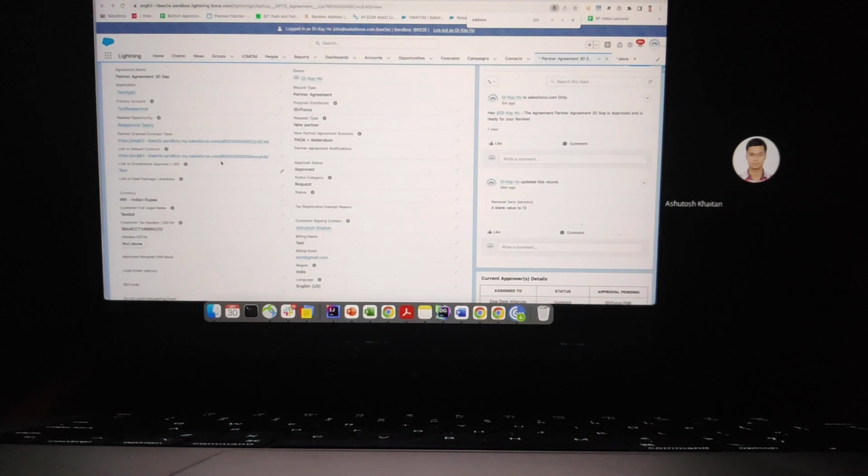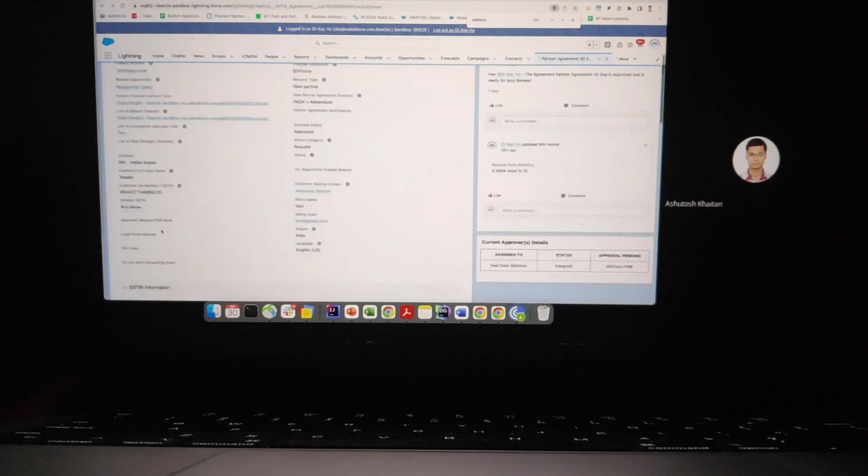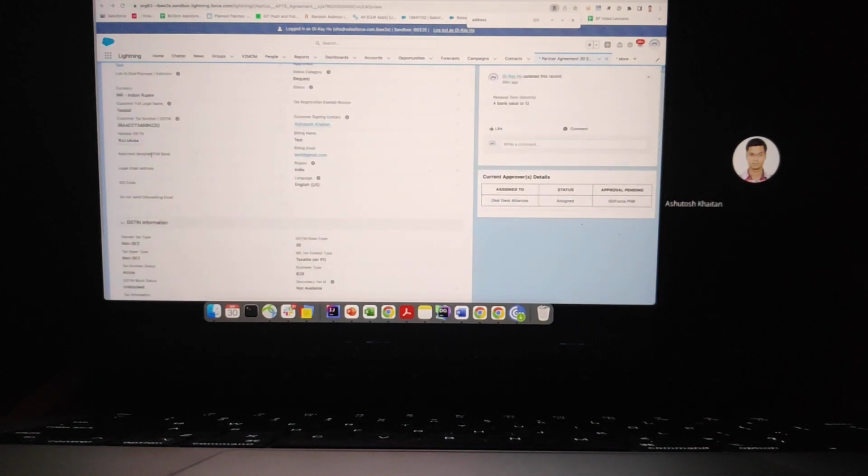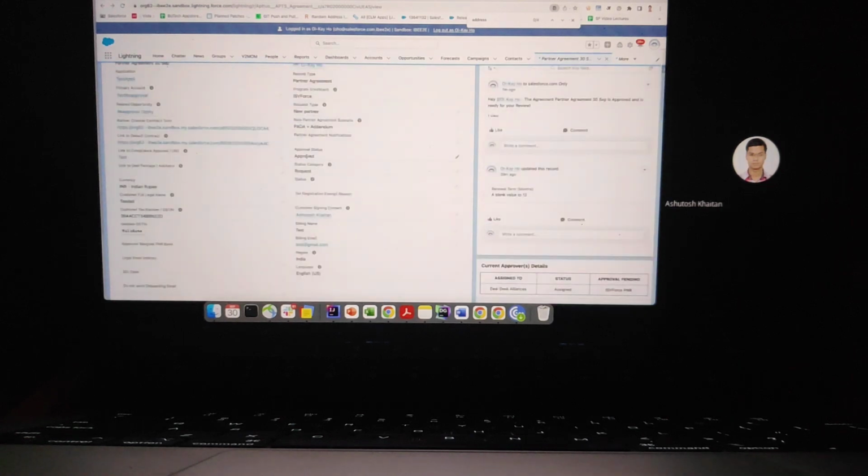For doing that update, we have built a logic. Any change you do here on the GSTIN, or a few related fields, mainly the GSTIN number, anything related to the tax, because this is ultimately the revenue generating thing, right? This is where you are impacting the money. Whether it is tax exempted or PO, is it SEZ or non-SEZ. So any update you do for the tax information, the approval status will trigger again. That means it will change to approval required. And once you make that approval status approved, then you will have a chatter notification saying that there are a few contracts which are available to be synced.